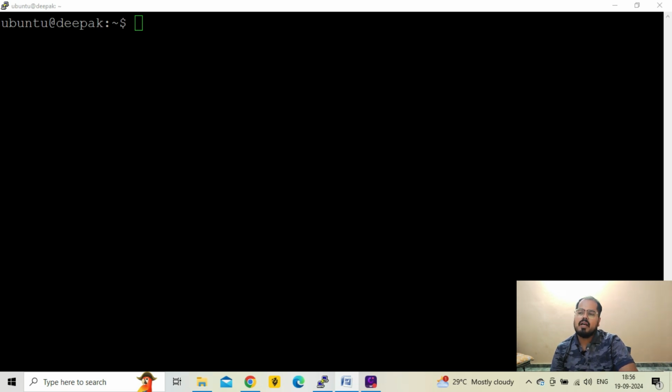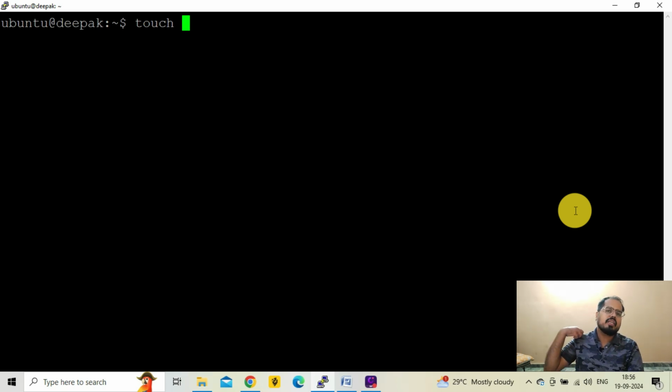So the next command that we will be covering is the touch command. What does touch do? This command touch helps you to create an empty file on your Linux server.